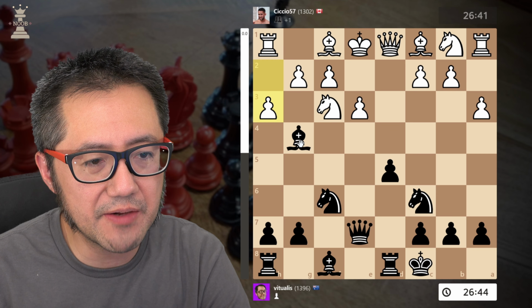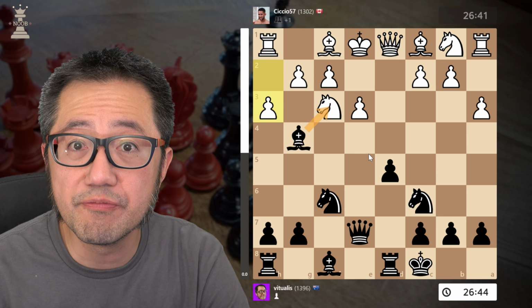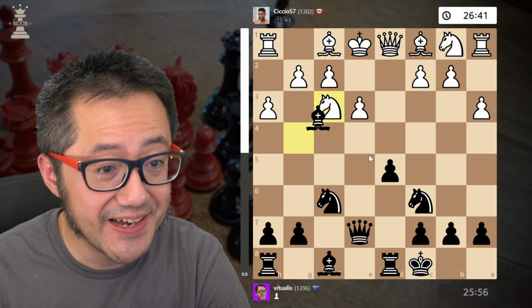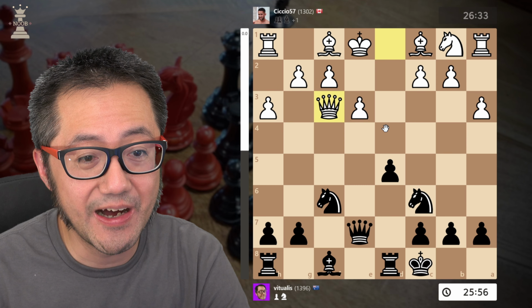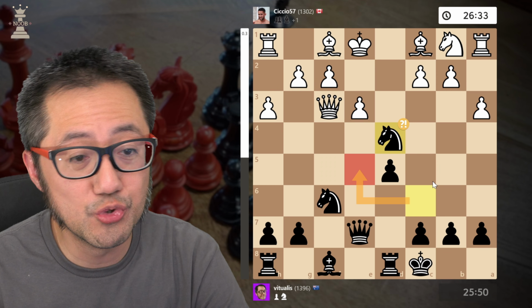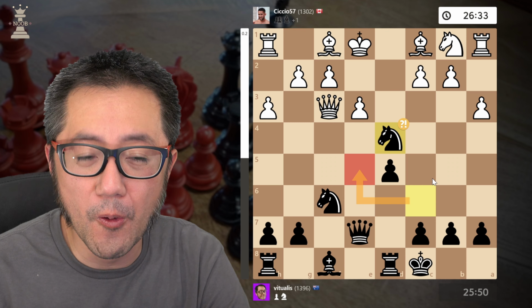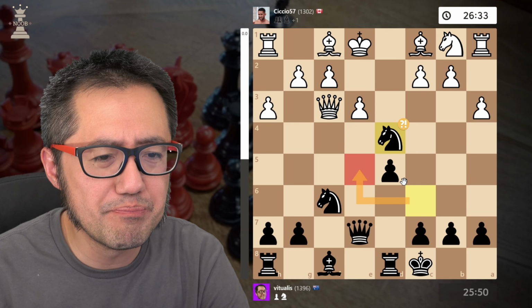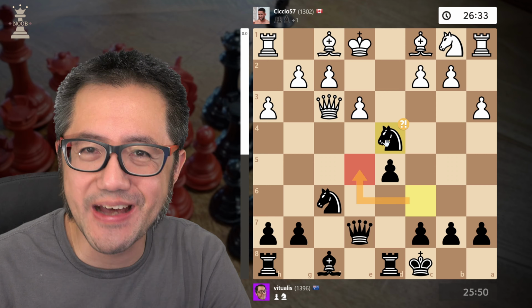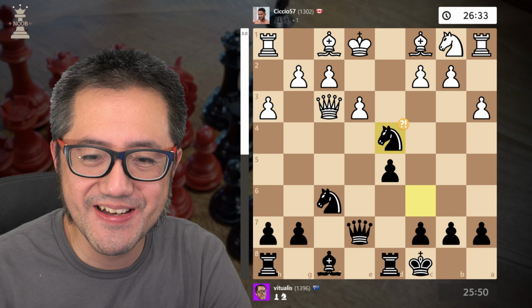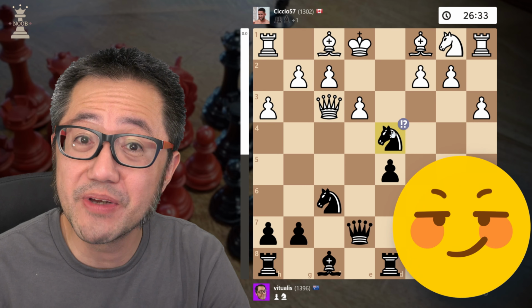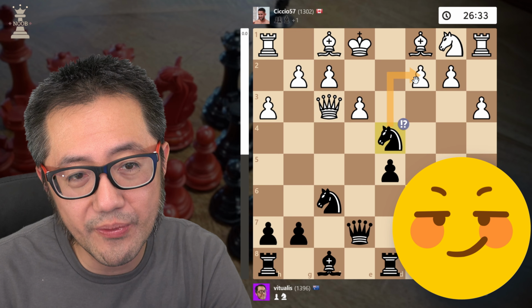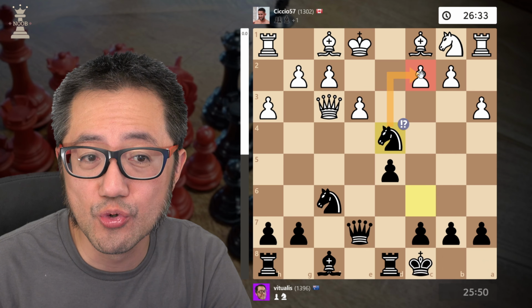Look at this massive development advantage over white. They attack my bishop. That's fine. With my advantage in development, let's whack. So they take back. And here I played knight to d4. Now, Stockfish thought that this other move was better, but I don't think that was an inaccuracy. I think this move is a sneaky, tricky move because look at this. I'm also attacking the c2 pawn.